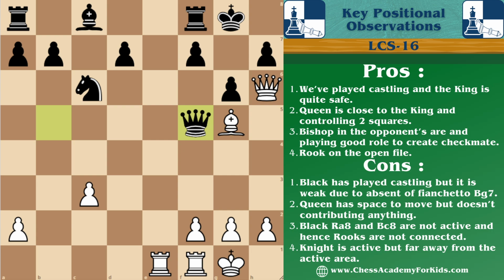We will begin with important positional observations of the puzzle in terms of pros and cons. We are playing as white and this is a middle game. We have castled on the king side and our king is quite safe. Our queen is close to the opponent's king and controlling two key squares of the king, which is really good for us. Our bishop is in the opponent's territory, especially in the king's quadrant. Now, let me explain the meaning of king's quadrant. Quadrant means one-fourth part of the chessboard, and wherever the king is, that is called the king's quadrant. Our rook is on the open file.